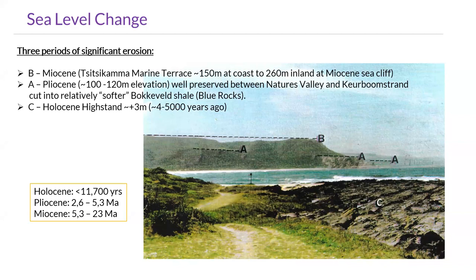Then below this, when you're at Nature's Valley, the level that forms the point to the east of the Cretaceous, and then up there to a little feature called Pig's Head, is in fact, I believe, the Pliocene Terrace, as it was retreating and cut into that. So another period of still stand, quite an erosional period. There's nice evidence, which I'll show you, at Pig's Head as to why I believe there was a marine terrace.